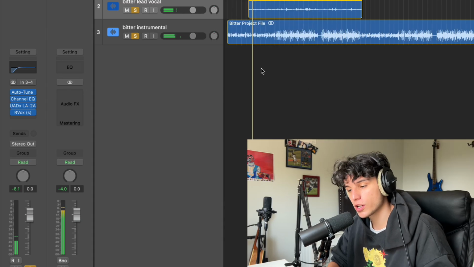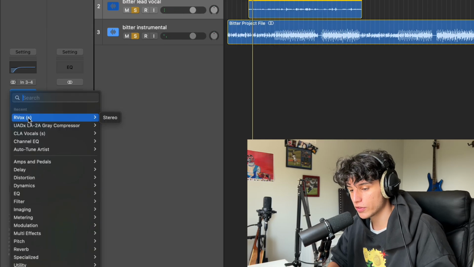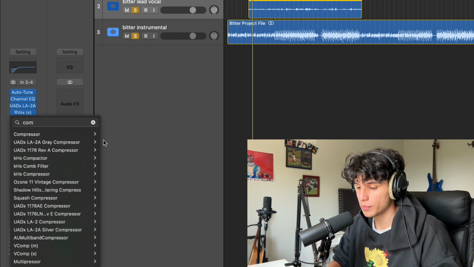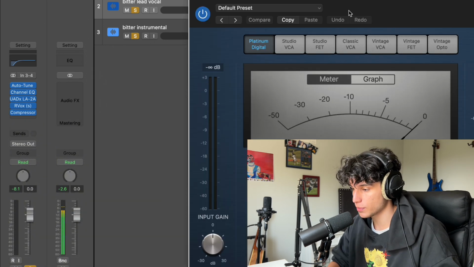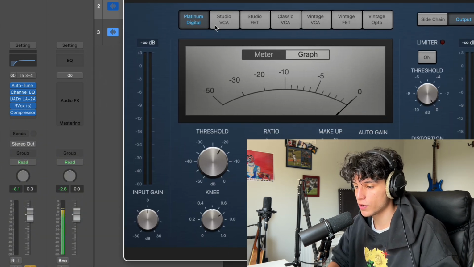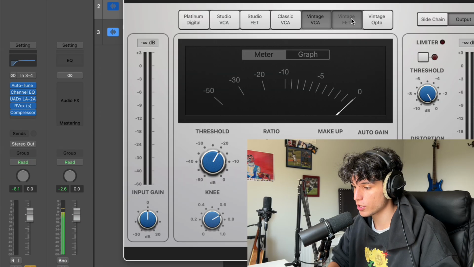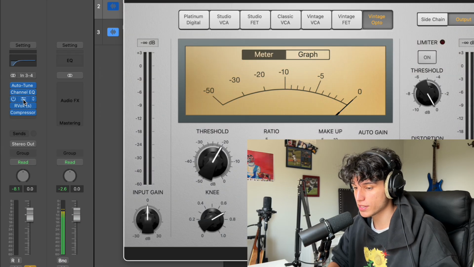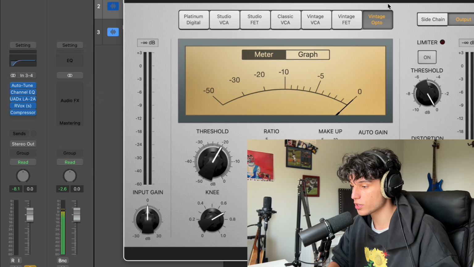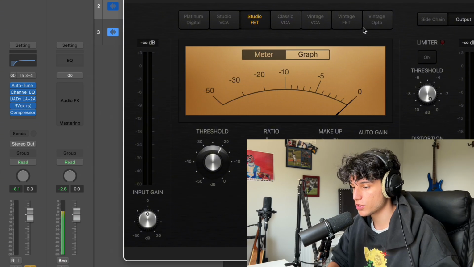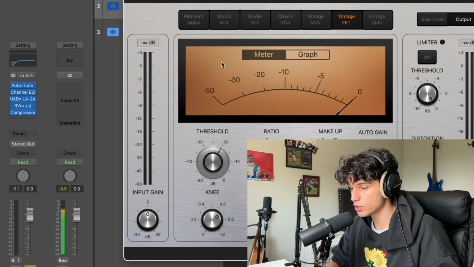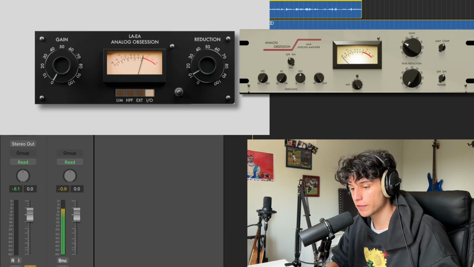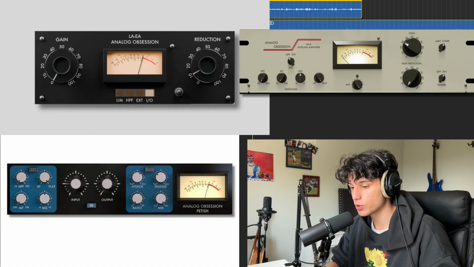As for free alternatives to the compressors that I used here, you have the Logic stock compressor if you're using Logic, but whatever DAW you're working with also has a stock compressor, I'm sure. And then you can also play around with all the different styles of compressor here. Like I said before, the LA2A is an optical compressor, so why don't you try using the vintage opto setting on the Logic stock compressor. RVox is a FET compressor, so you can use the Studio FET or the vintage FET compressor in the Logic stock compressors. I also want to shout out Analog Obsession. They make a lot of free plugins, including compressors that you can try out for your vocal.